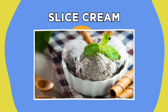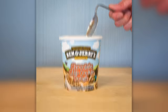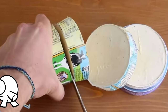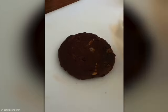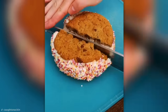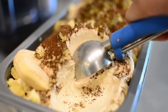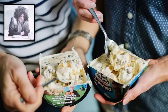Slice Cream. Rock-hard ice cream is a problem anyone with a sweet tooth is all too familiar with — I, for one, have bent many a good spoon hacking away to no avail. The solution? Use a knife to cut that bad boy into slices instead, to create pre-portioned disks of divine delight. The ice slicing method also happens to be the easiest way to make ice cream sandwiches — those delicious little disks of ice creamy goodness will fit perfectly between two cookies. And if you and a buddy are both eyeing up that last tub of ice cream, why not split the tub right down the middle? Instant bowls and instant gratification.